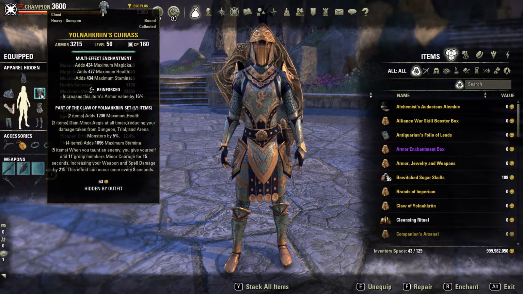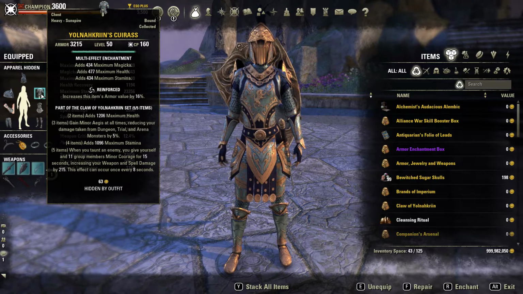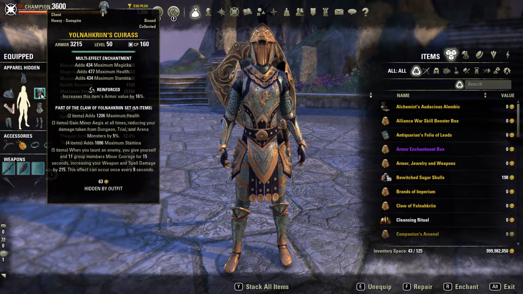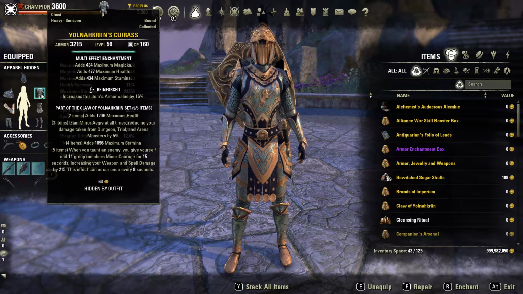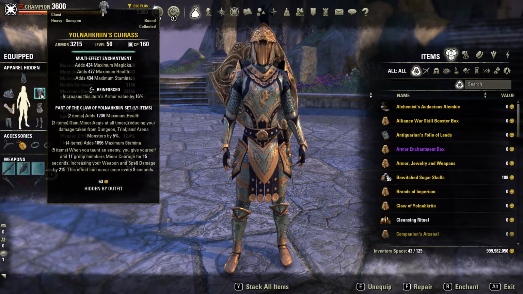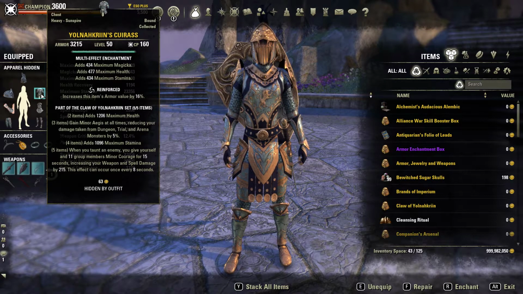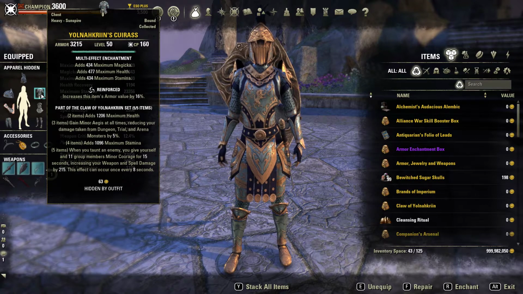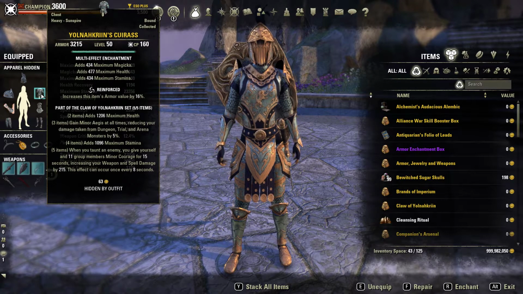When you taunt an enemy, you give yourself and 11 group members minor courage for 15 seconds, increasing your weapon and spell damage by 215. This effect can occur once every 8 seconds. That's really good because you will be applying this every 8 seconds. It's a given because you're going to be taunting, and just applying the taunt is super easy.